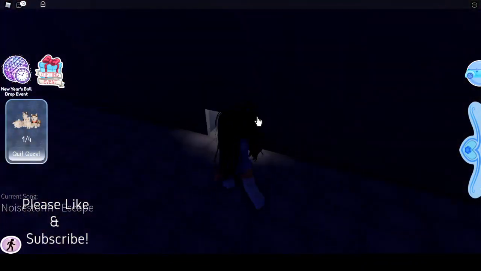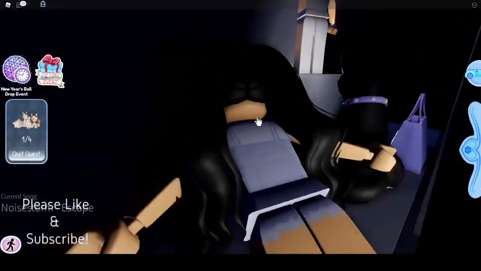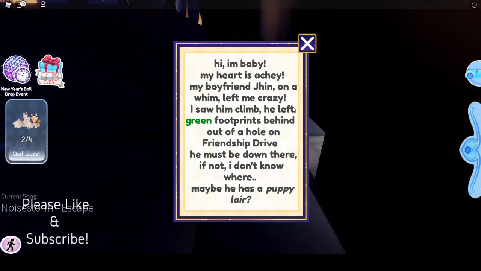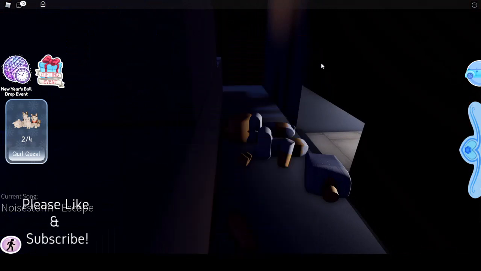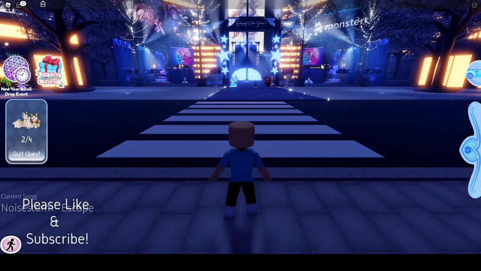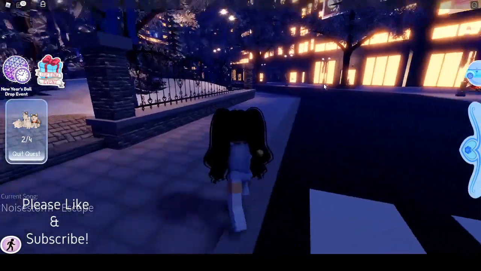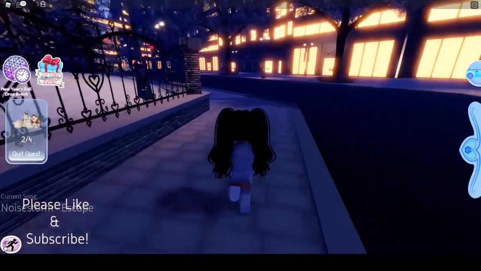It's probably weird hearing me just explain this stuff. Alright, now we're gonna collect the clue. Green footprints. I'm gonna reset again because I do not want to fly out of the hole. And now we have to go to the sewer.